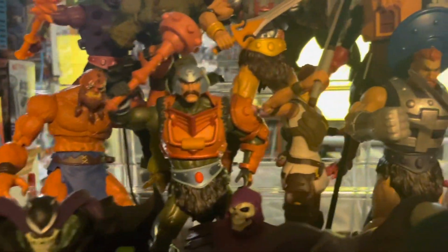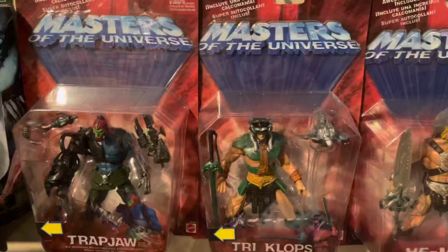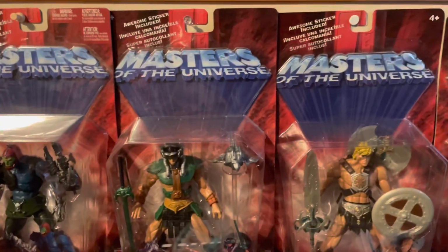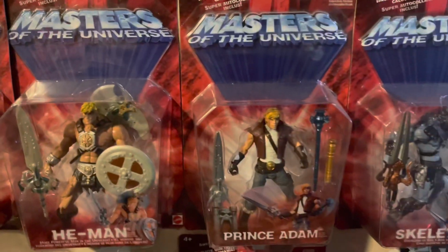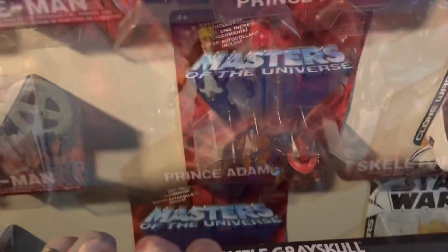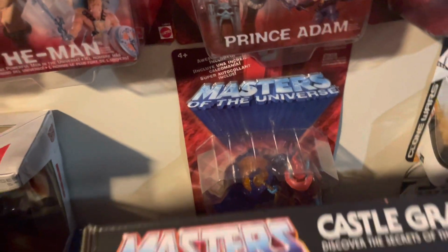And these actually rival, I think, the Classics line, but obviously not the same quality, but pretty good. Here's the 200X line. I have a bunch of these figures, not all of them, but a decent amount. For a long time, these figures were so cheap, and they're actually going up in price now. There's Orko down there. I think it's since the Revelations show came out.